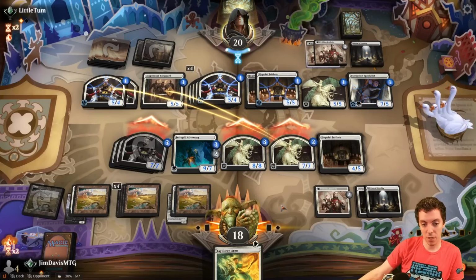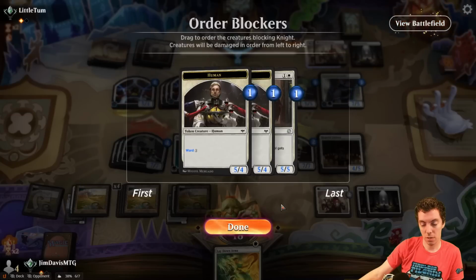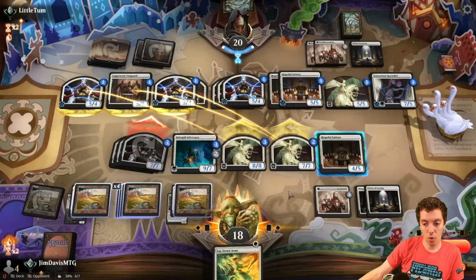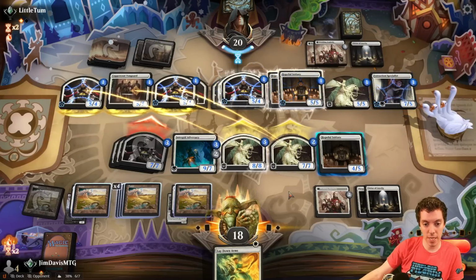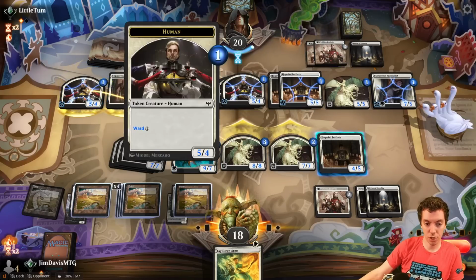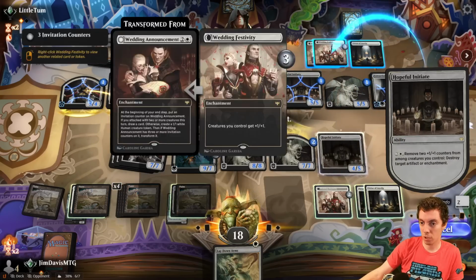Alright, so we're going to see 3 blocks on the 7/7. So, if I kill 1 wedding festivity, we'll have 3 and 4. So if I kill 1 festivity, we'll be able to kill 2 of these things. This is a chump block, and I can still kill with the Virtue. That's great. So let's do this. Let's kill one of the festivities.